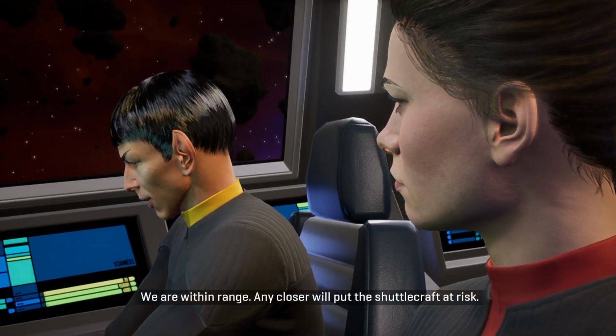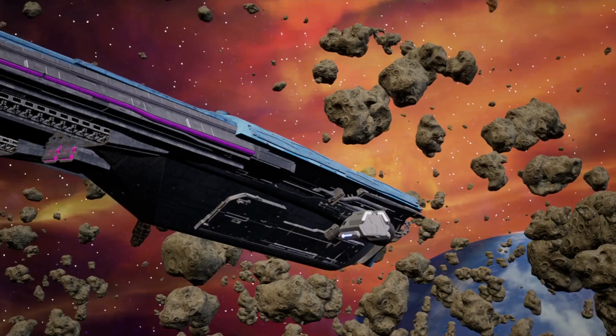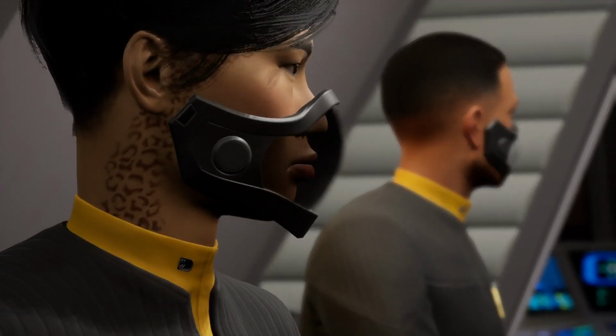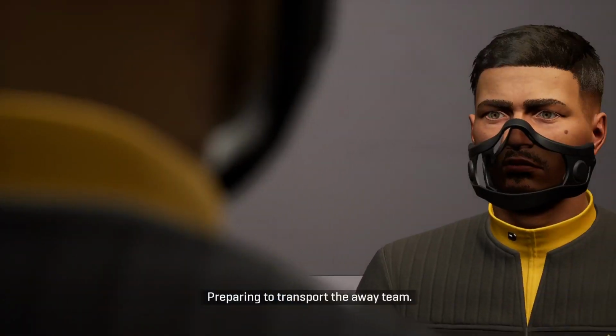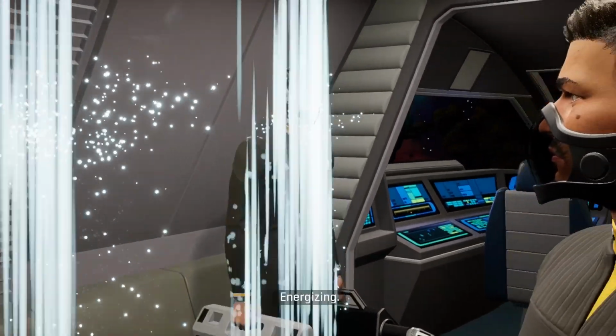We are within range. Any closer will put the shuttlecraft at risk. Preparing to transport the away team. Energizing.